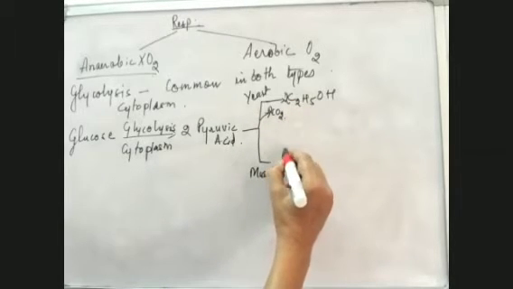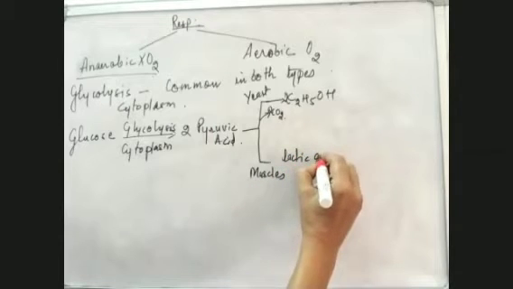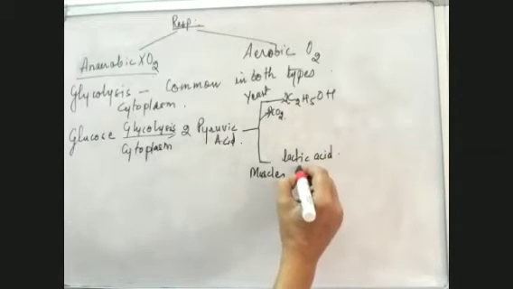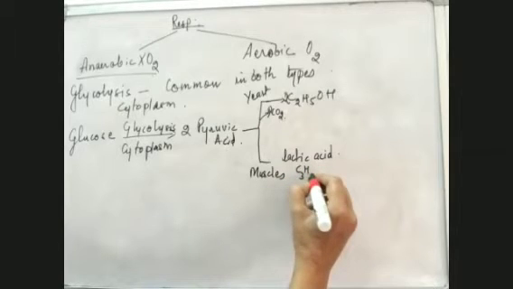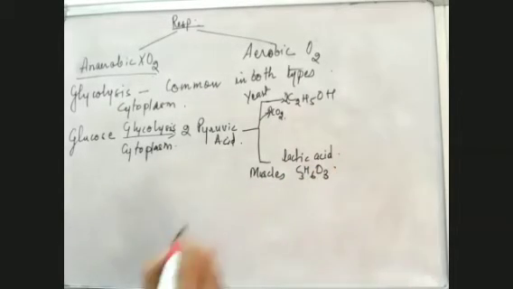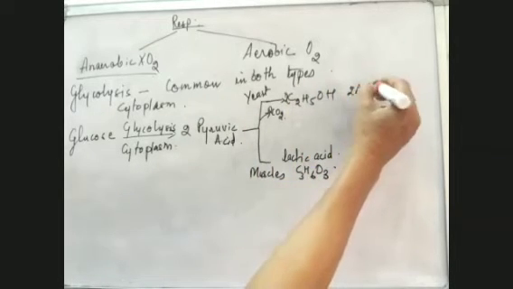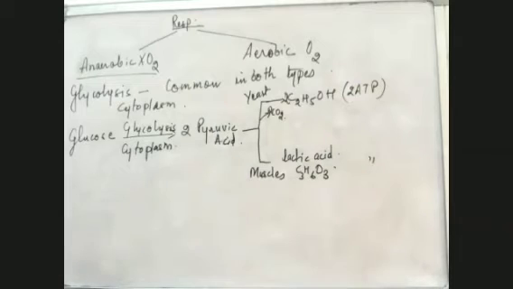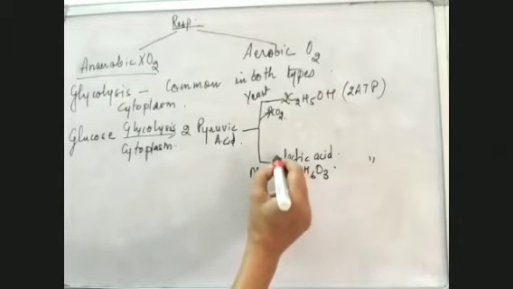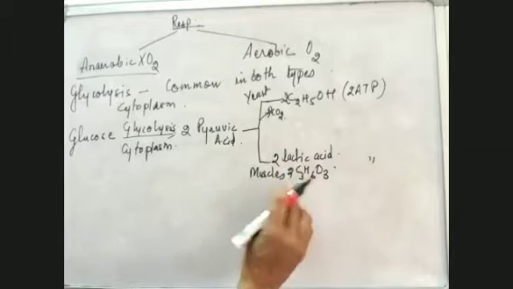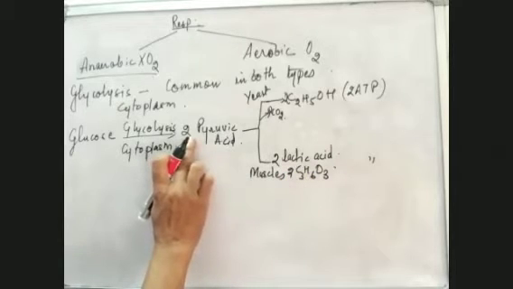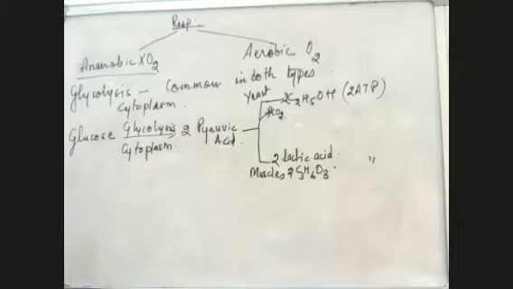In muscles, lactic acid is produced. The formula of lactic acid, which I told you, is C3H6O3. This is produced, and in both types, 2 ATPs are released, and 2 lactic acids are produced. So when 2 lactic acids are released, that means 6 carbons, because this is a 3-carbon compound and 2 are produced, so 6. The 6 carbons are done. So this is what happens in anaerobic respiration.